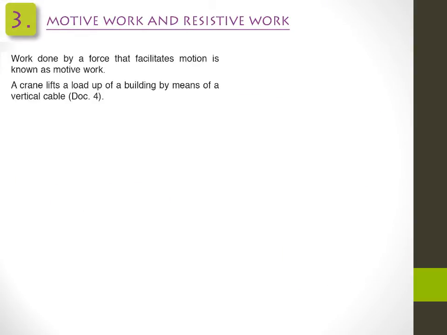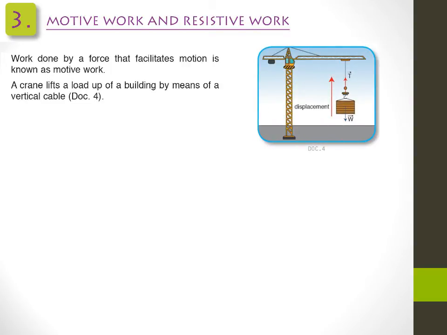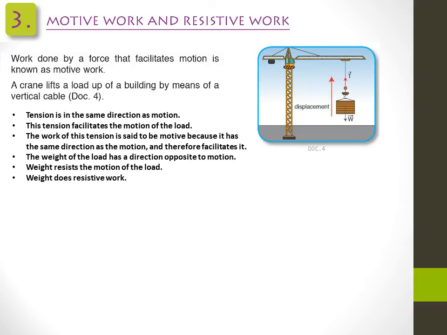Motive work and resistive work. Work done by a force that facilitates motion is known as motive work. A crane lifts a load up a building by means of a vertical cable as shown in document 4. Tension is in the same direction as motion. This tension facilitates the motion of the load. The work of this tension is said to be motive because it has the same direction as the motion and therefore facilitates it. The weight of the load has a direction opposite to motion. Weight resists the motion of the load.